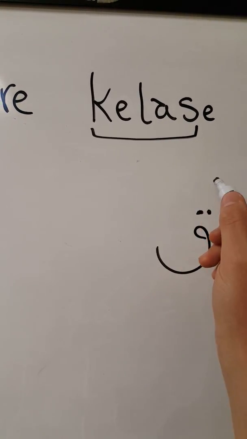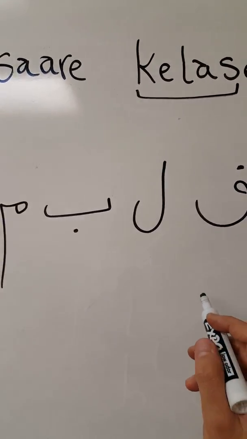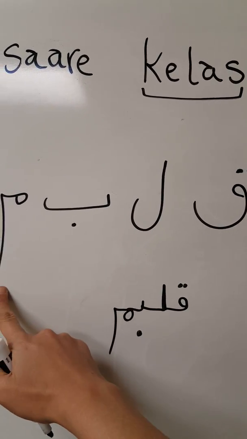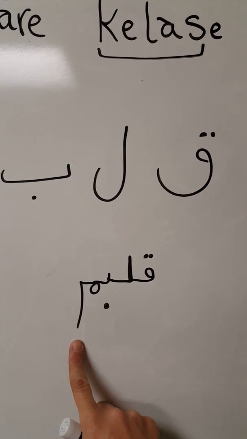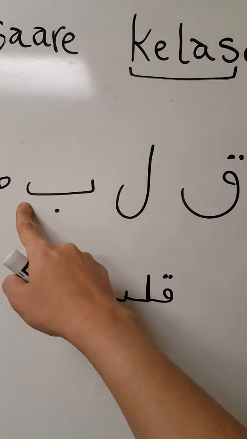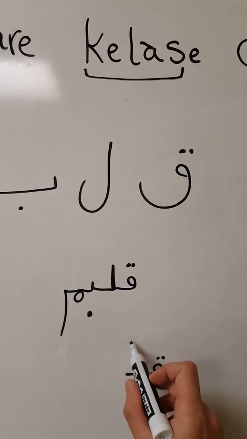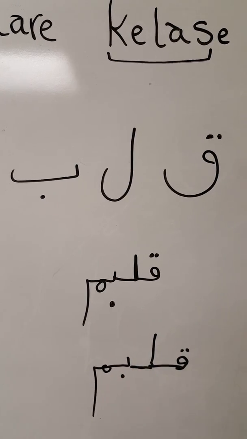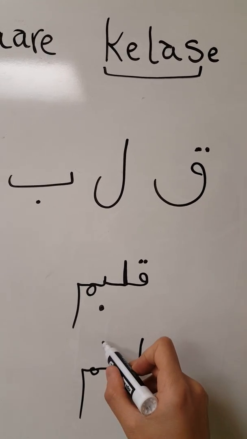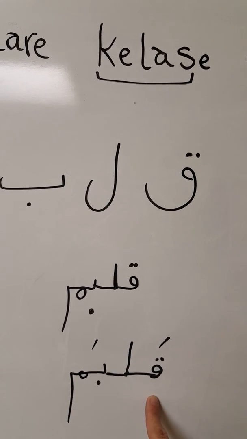So Q, ignore A, L, B, and M, and you attach them. That's how it is. قلبم. Because M is at the end of it, you leave it as is. And you see that I've changed the ending of all these letters in here. If there's a curve, I just change it to a straight line, and I save the beginning of it. The letter M refers to belonging to me. The stress A in here is missing. قلبم. But you have to know that by heart.